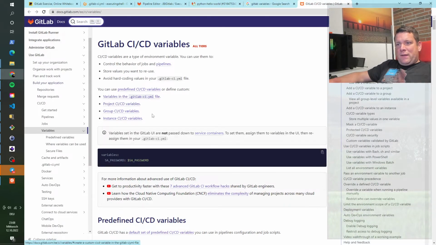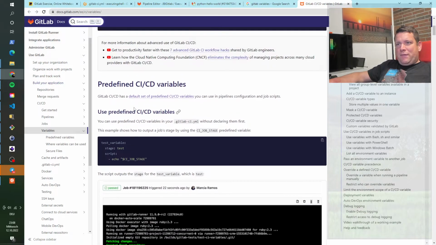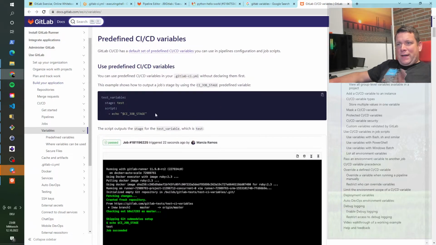We got the predefined variables, and the first one is job stage, which could be interesting.